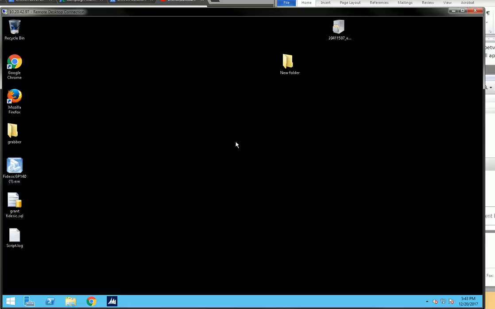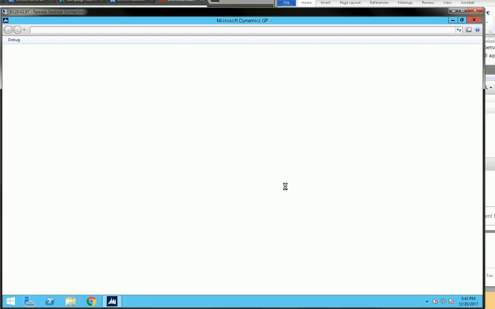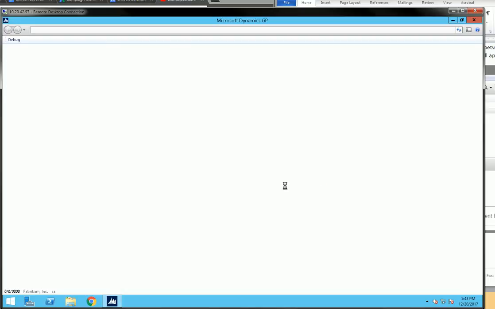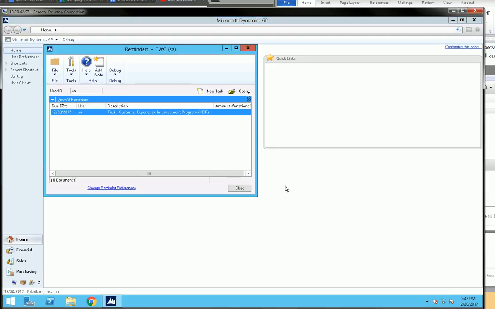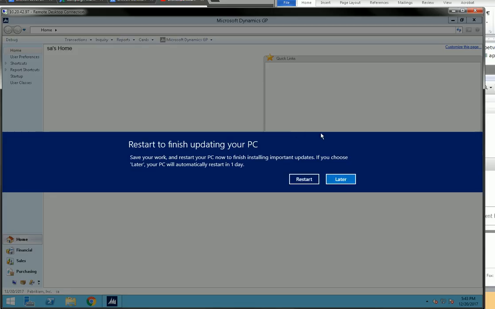And to complete the installation, I'm going to need you to log in as SA. And you're going to need to do that for every single company. That includes our companies that we're going to set up, and that also includes any companies that aren't going to use FightESIC. Otherwise, they're going to get a pop-up that says, please finish the install, even on the companies they're not going to be using FightESIC with. So make sure to log in as SA for every company, and then that's going to create our tables.